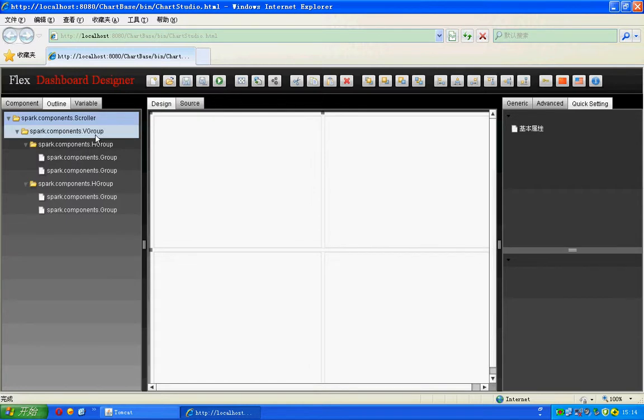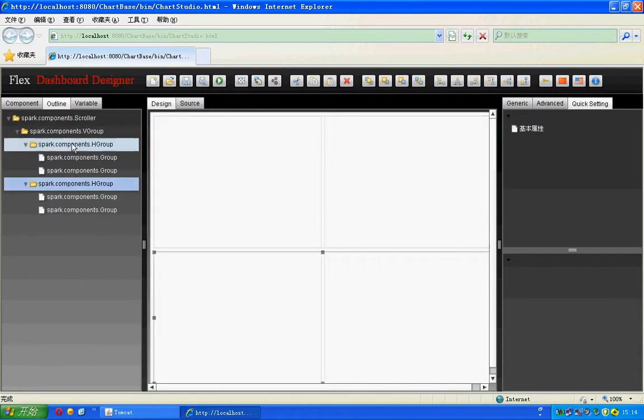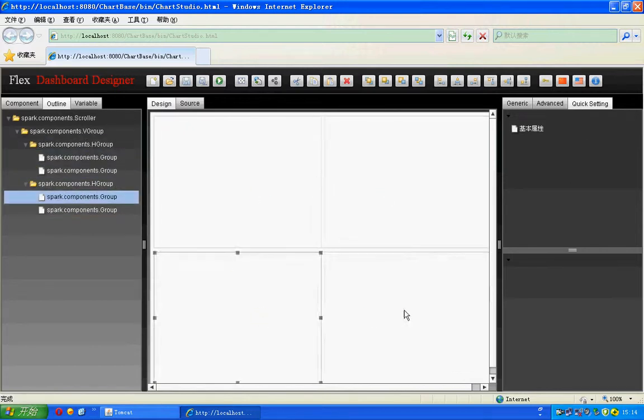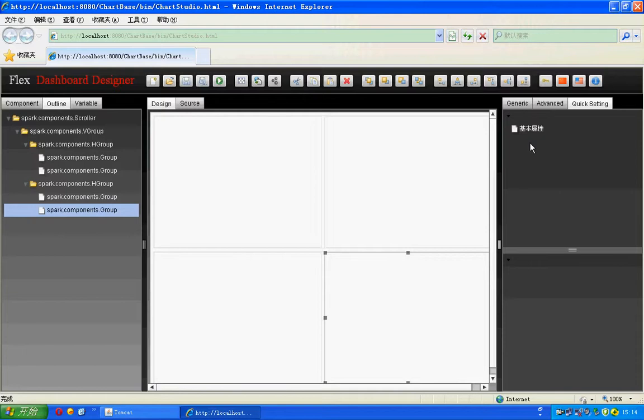And there is a vertical group in the scalar container, and there are 2 horizontal groups in the vertical group, and there are 2 groups in each horizontal group.